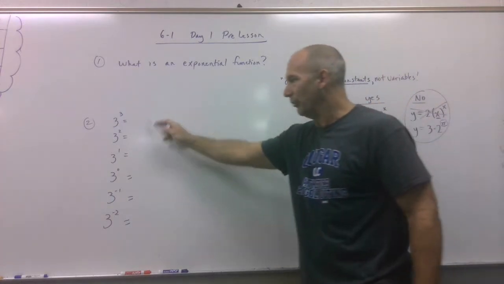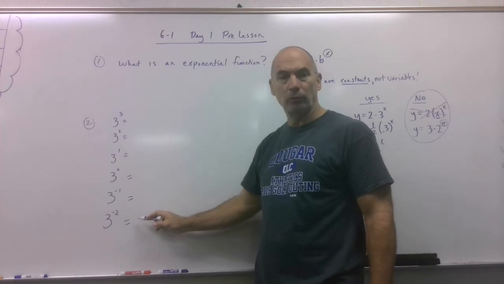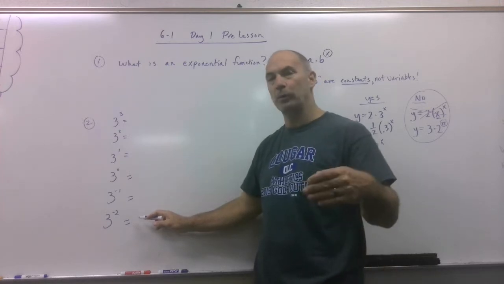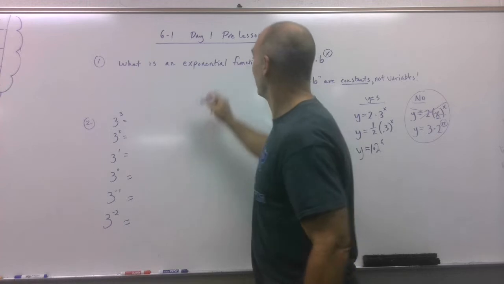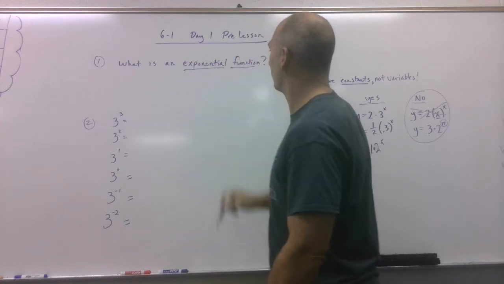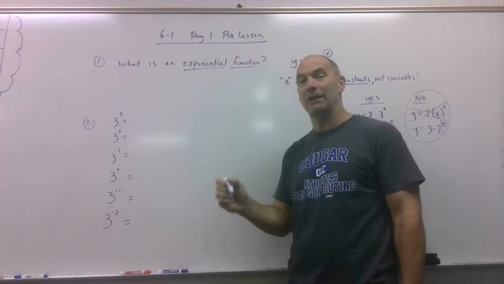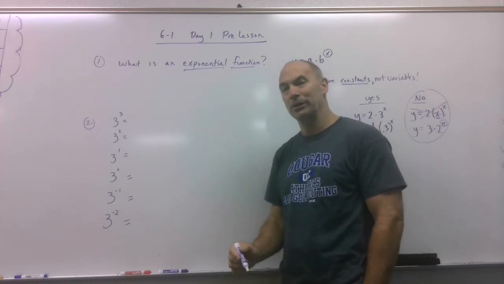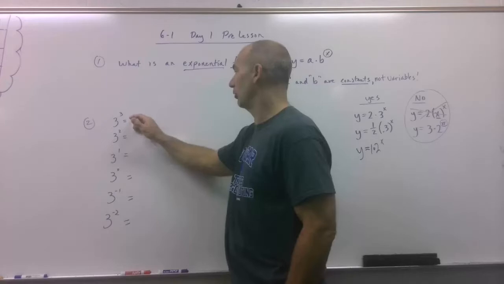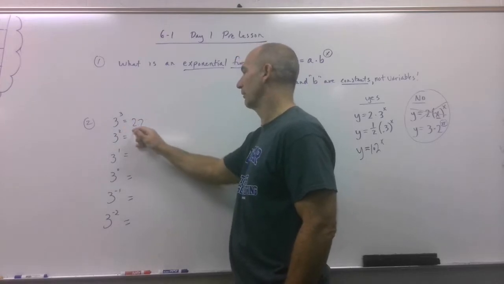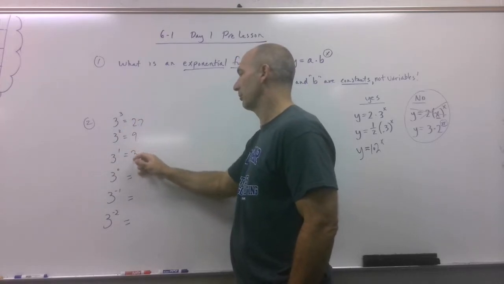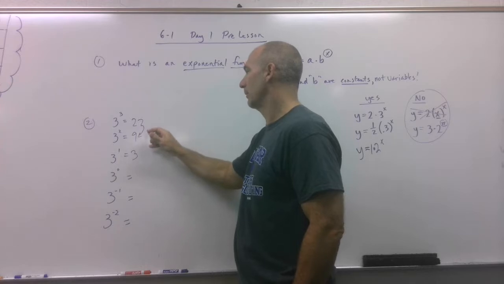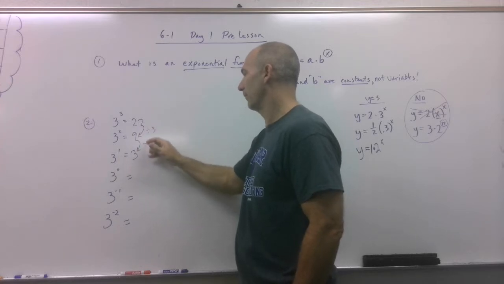Now all of a sudden I'm changing gears and I'm introducing you to some rules of exponents. So look, it's an exponential function. We better have a really good grasp of our old Algebra 1 rules. I just know it's been a couple years. So here we go. 3 cubed is 27. 3 squared is 9. 3 to the first is 3. You already see a pattern? Divide by 3. Divide by 3.